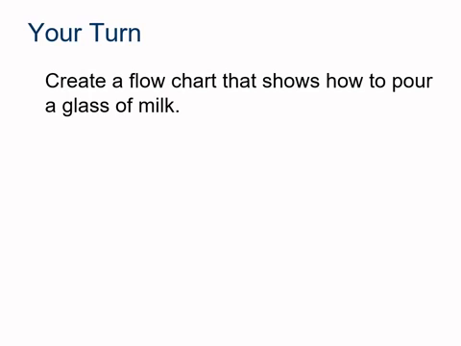How is this process the same or different than the two that we've already seen in this video? Does it matter what your start represents? What sort of assumptions do you make when you create a flowchart like this one? Does it matter if the glass is already out? Is the milk already out? Are you going to clean the glass at the end? Are you going to drink the glass of milk? Or are you going to put the milk away? There are all these issues you have to think about when you create your flowchart.